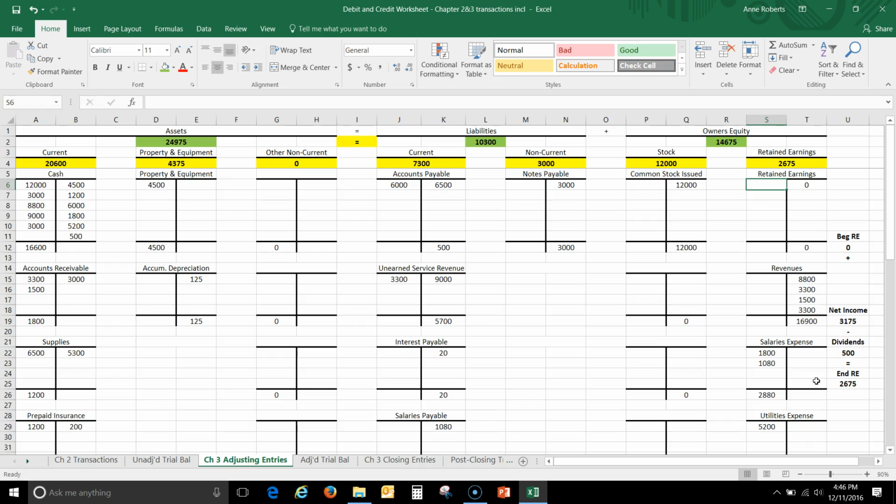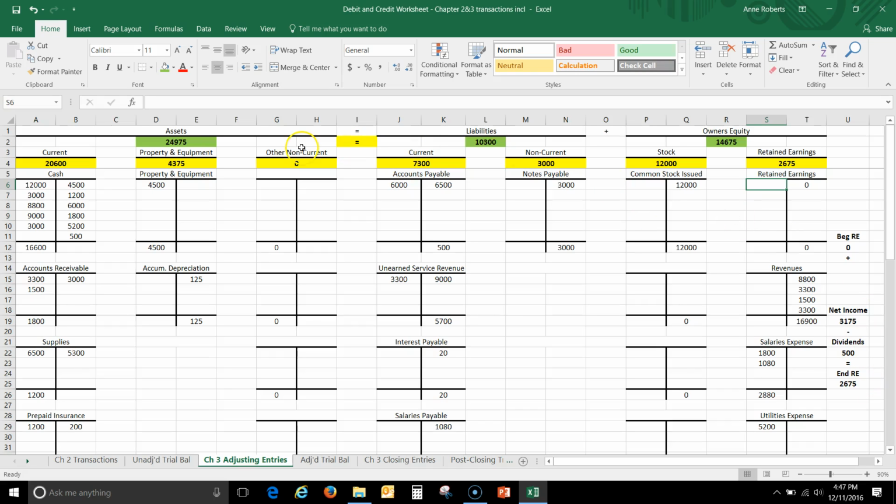If you look at page 142, you'll see the layout of the financial statements, and we start with the income statement. So we're going to start with revenues minus expenses, and you can see each one of those listed there. Then the net income or loss, in this particular case net income of $31.75, and then we move that net income down to the retained earnings statement. Understand these first two statements are really like a reconciliation of what this retained earnings balance is supposed to be. So we calculate net income on the income statement, then we include dividends in the retained earnings statement, and we get an ending retained earnings balance of $26.75. The $26.75 is then going to be pulled down to the balance sheet.